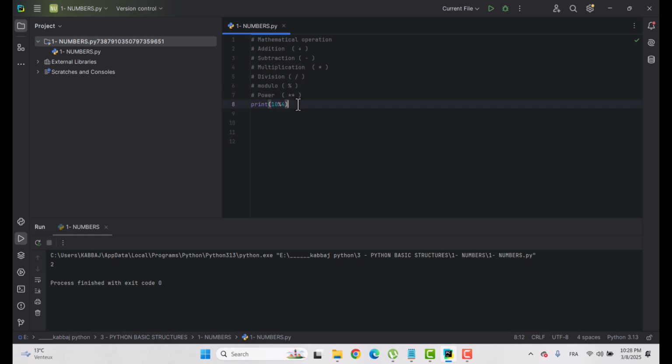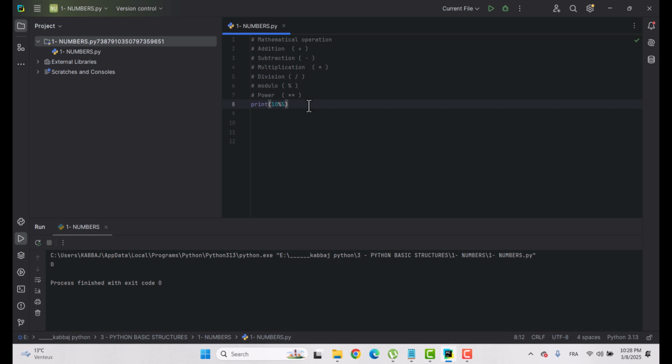To simplify, how many times does 4 fit in 10? We have 2, because 2 times 4 equals 8, but if I multiply 3 times 4 it gives 12, and I exceed 10. Now let's imagine I do 10 modulo 5. If I run the code, we can see that I have 0. It makes sense because 10 divided by 5 equals 2, and there is nothing left over in my division. So automatically the return is 0.